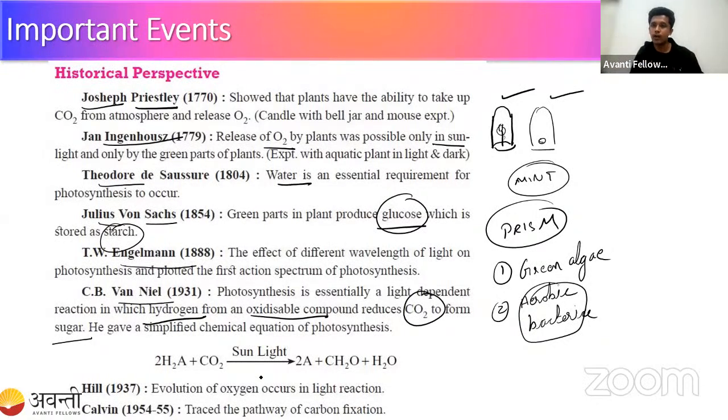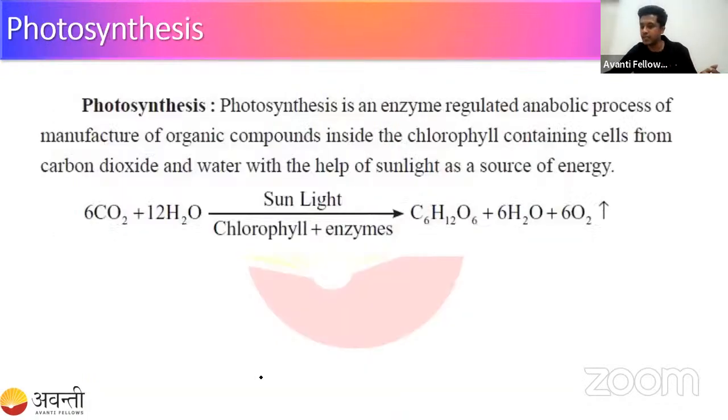First they started talking about the release of oxygen, then the importance of water, the specificity of certain wavelengths, the empirical formula of photosynthesis, and the storage of glucose in the form of sucrose. So all of these minor aspects compiled into greater knowledge and understanding of how plants manufacture food for the entire planet, and for themselves also. So what is photosynthesis basically?